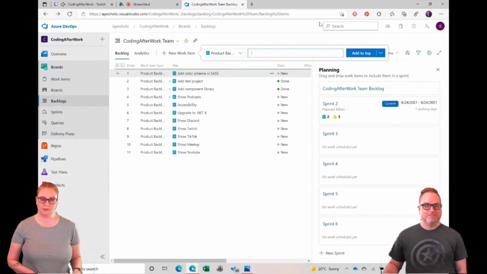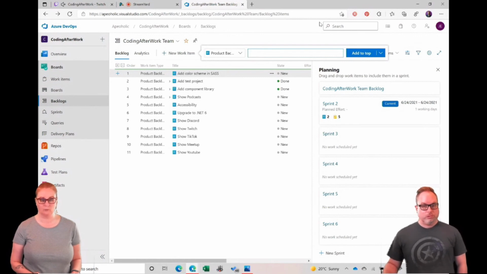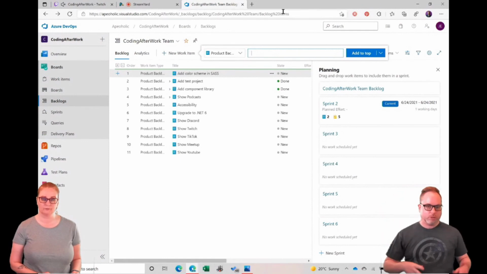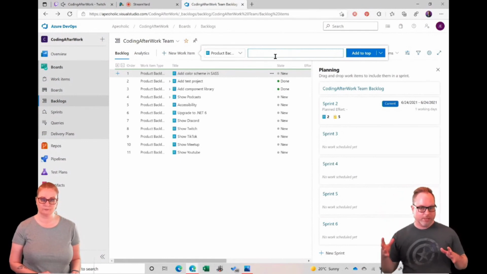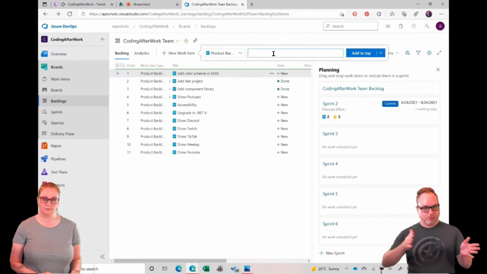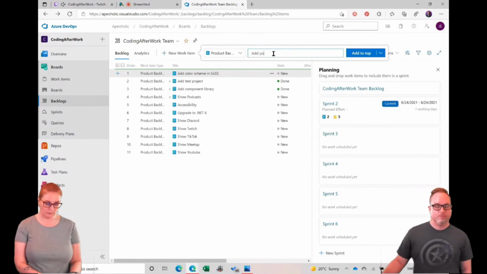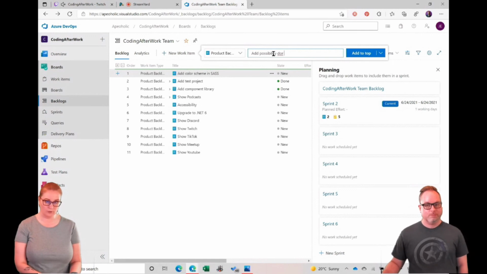So we are looking at bringing in the colors, bringing in podcasts. And is that it? Well, let's see if we run into any problems. Yeah, we can also make sure that when we're talking about CSS, we add a dark theme and a light theme and be able to switch between the two. I have no idea how to do that at this point. Add possibility for themes. No, not door themes.